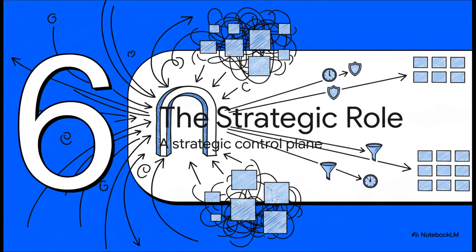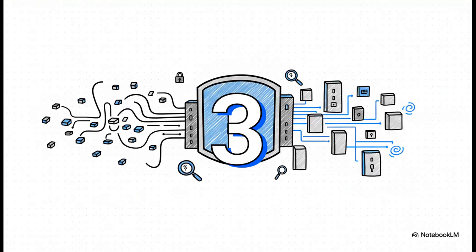Okay, we've looked at the individual patterns, so let's zoom out and put this all together. The API gateway isn't just a handful of useful tools. When you use it right, it becomes a strategic control plane for your entire system. And here's why. Because every single request flows through the gateway, it is the absolute perfect place to implement what we call the 3 pillars of observability. It can generate detailed logs of every request, give you real-time metrics on traffic and errors, and kick off distributed traces to follow a request all the way through your system. It becomes your command center for understanding system health.